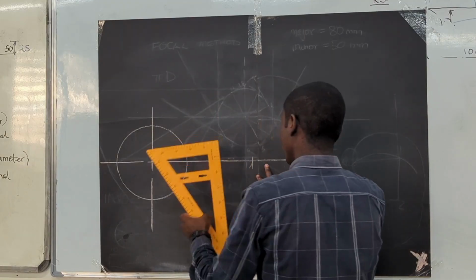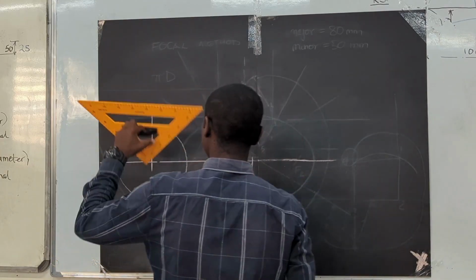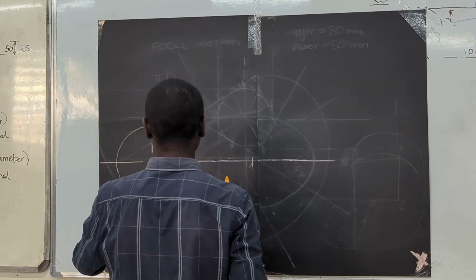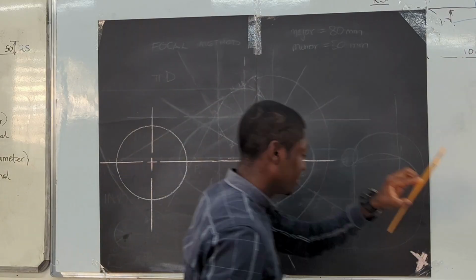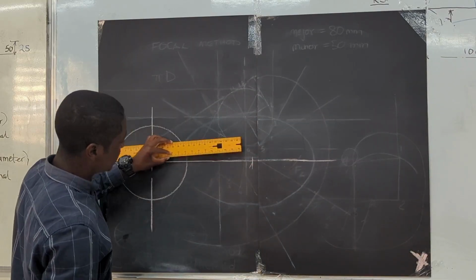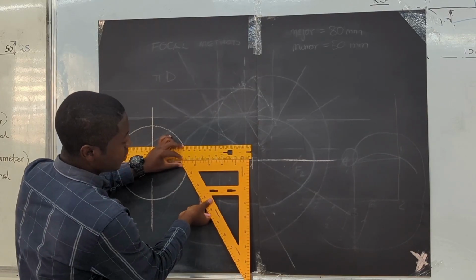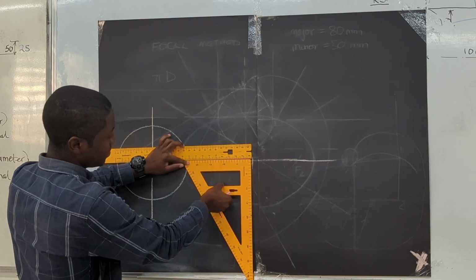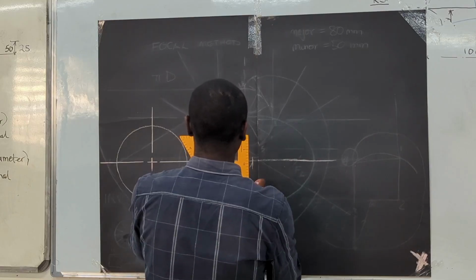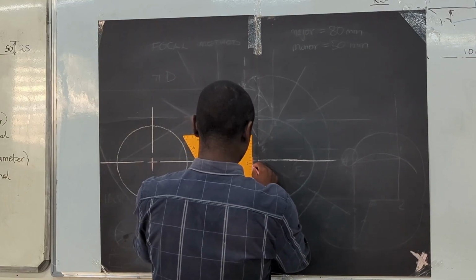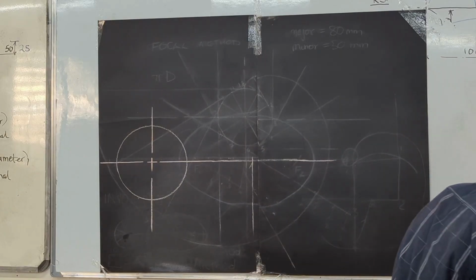So you use your t-square and then place it like this ruler. You can place it like that, or even like this, and then put a set square below like that, and then just draw a line going down. For me, I'll find another way of drawing it, but we'll still get the same result. Now we mark our 25.